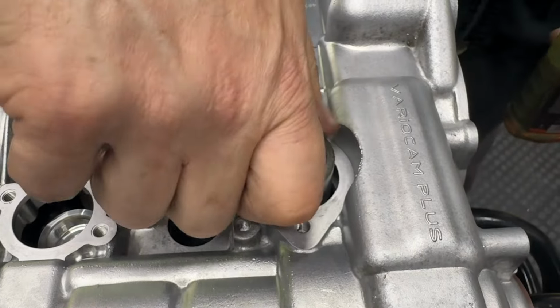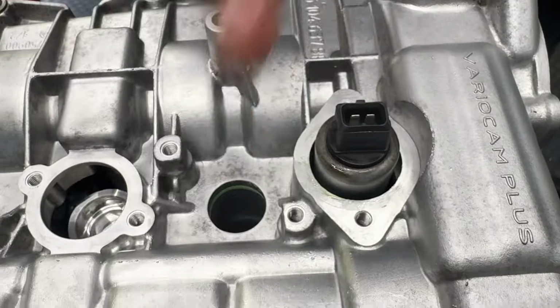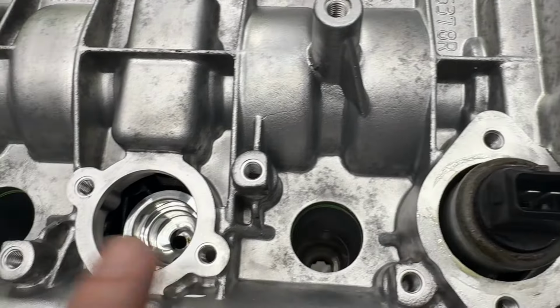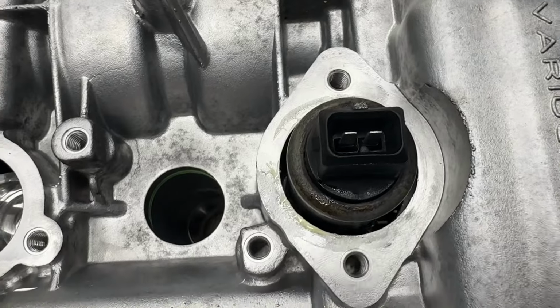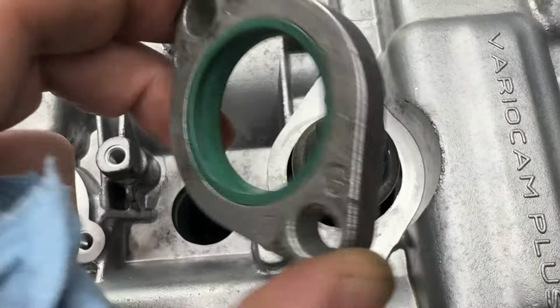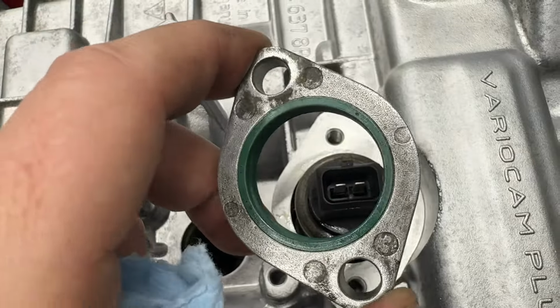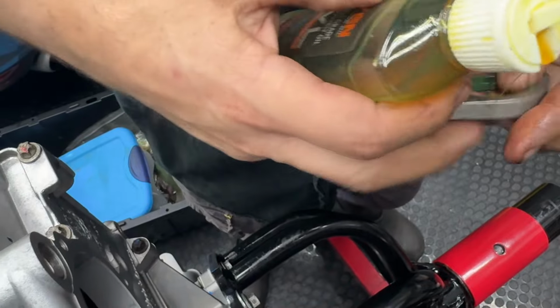All right, so it should push in nice and firm with that O-ring to seal nicely. And your connector is going to run along with the rest of your spark plugs when it's aligned right. And then this piece right here has a groove on the bottom. It's flat on the top. Ooh, we've got to lubricate it. Don't forget your lube.